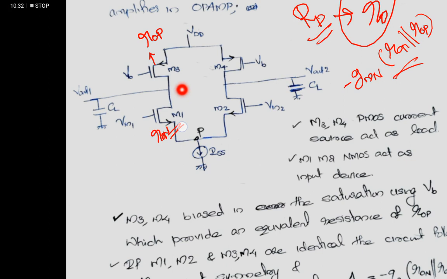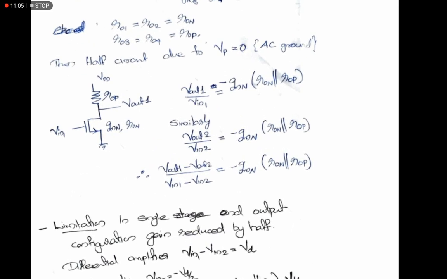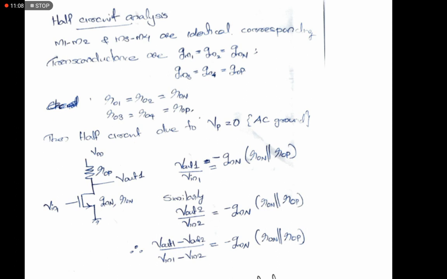Here also we will use half circuit symmetry to derive the gain of the amplifier, and the bandwidth is limited by the capacitor CL. For deriving that, we need to assume the MOSFETs are symmetric, that M1 and M2 are identical, and M3 and M4 are identical. The parameters are the same; only then can we apply half circuit symmetry. This is the analysis of the differential amplifier or OPAMP with the current source load. Similarly, you can do the operational amplifier for the diode connected load also, applying the same concept, or you can just copy that from the differential amplifier stage.